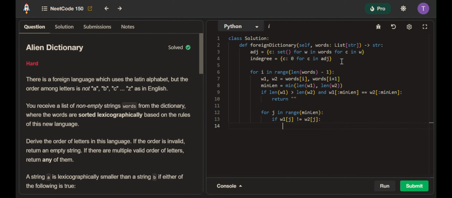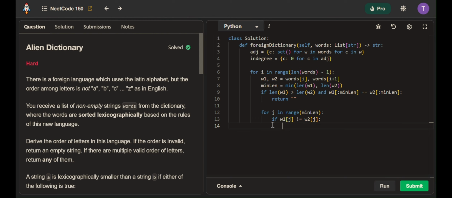If this is true, I will be willing to add in adj w2 to w1, because remember this here, the adj is holding all the characters, and for each character, the values it has are basically the characters that will come after it.